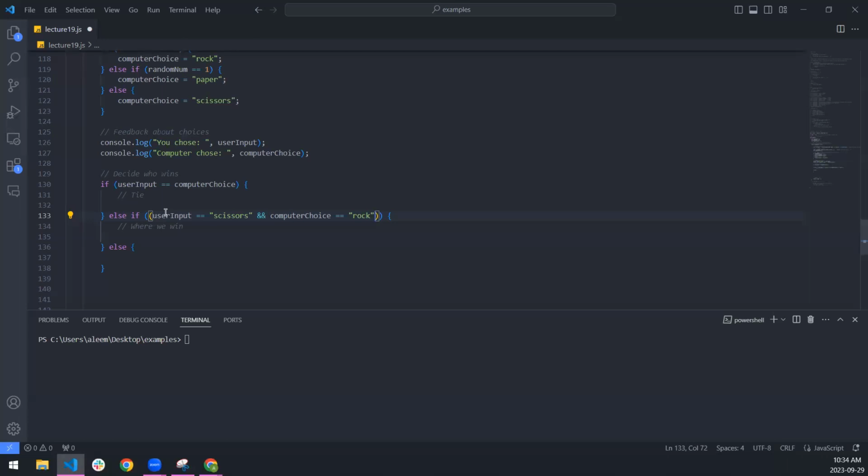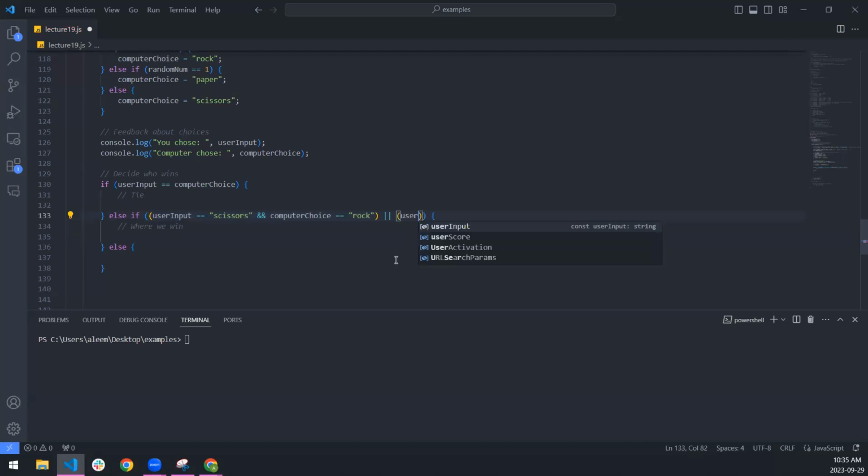But what if we pick scissors and the computer picks paper? Yeah, so there are 2 other cases where we win, right? If we pick scissors, the computer picks paper. So how would we actually also include that in? I still want it to be part of this condition. Exactly. So we can have an or, and then we can check the other case.